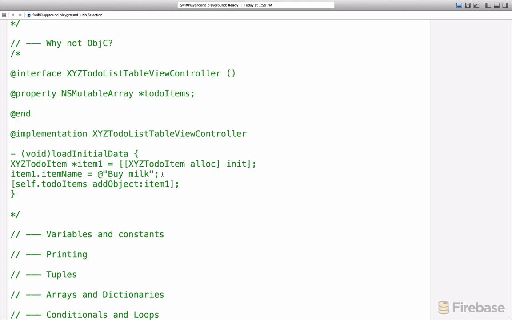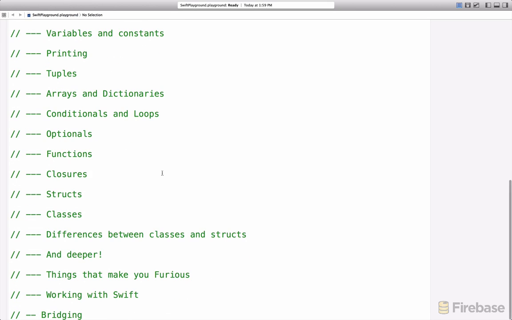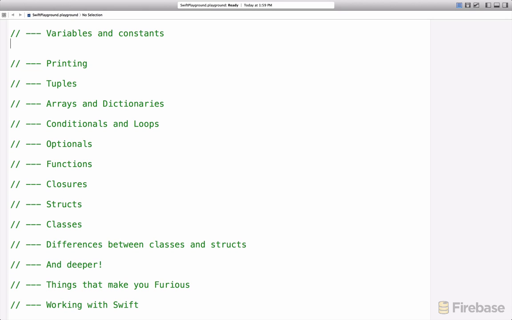All right, and so as an overview, here's a bunch of different topics that we'll go over. It seems like a lot, but I promise a lot of it will go by really quickly. A lot of it is familiar from other programming languages. For example, variables and constants, they show up in pretty much every programming language. You have functions, you have classes in a bunch of programming languages, and we'll just see how things work out in Swift.